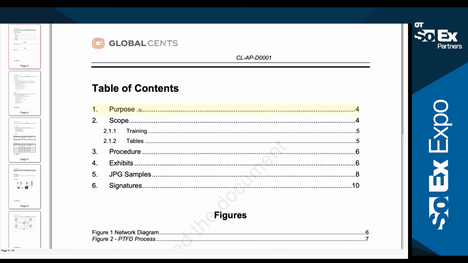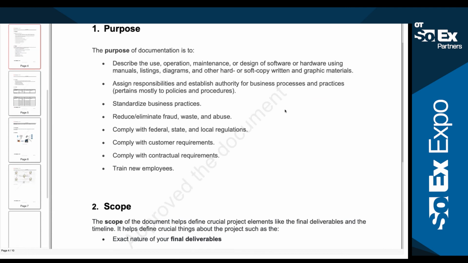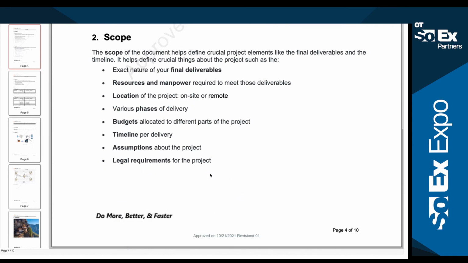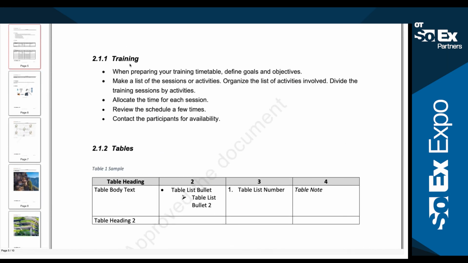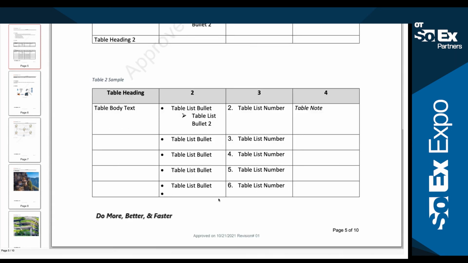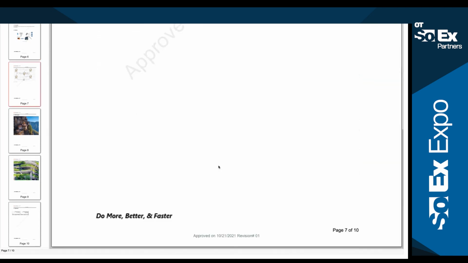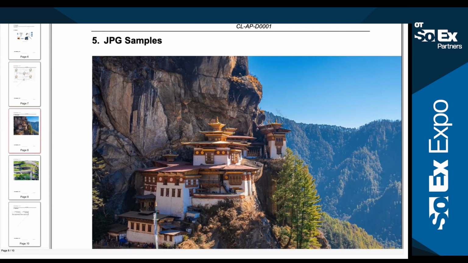I can jump to the table of contents, and this is all hot linked. Again, I'm showing this in our browser. You could download it. You could open it up in Brava. It would all work the same. At the end of when the document's created, it's just a standard Word document. But this purpose was actually pulled from that other document called purpose. And the scope was pulled from the other document called scope. If we went back and looked, this information, training, was already in the document, but the tables were both added, as well as these images were added, and this information here, the JPEG samples, were all added.